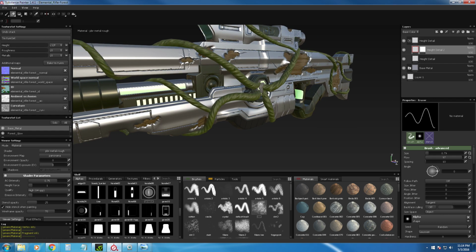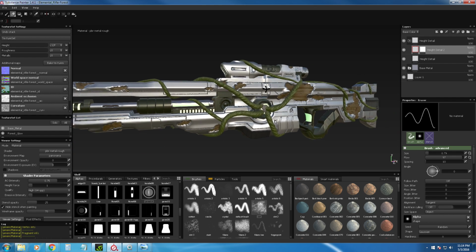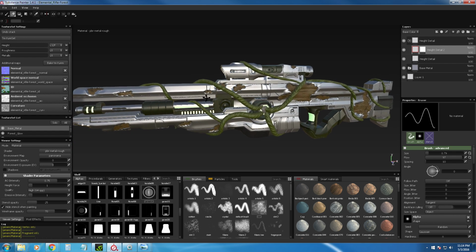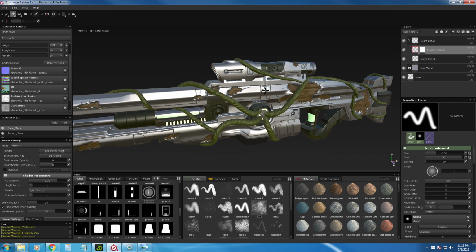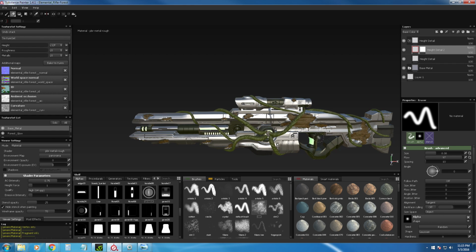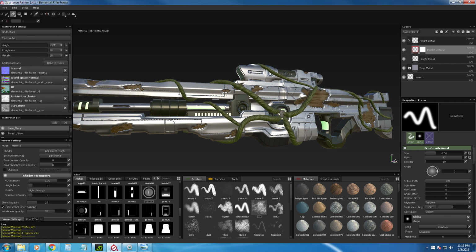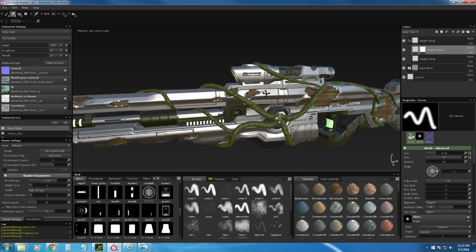So actually, I think this was a quick video. I was expecting to do more height detail on the other parts of the gun that weren't in this metal base. What I should have done was bring you along on that ride of creating all this height detail. But like I said, I was expecting to do much more on the rest of the gun, but I guess not. Like I said, these aren't really tutorials, they're just kind of logs. So I will see you guys next time on the next video.